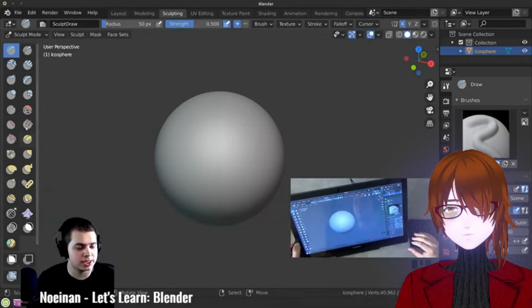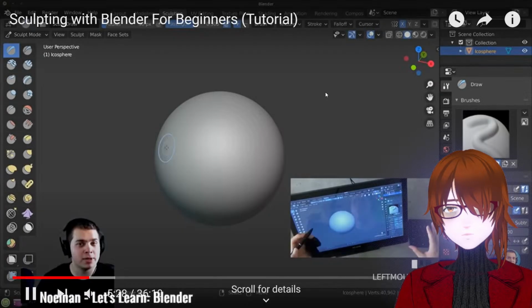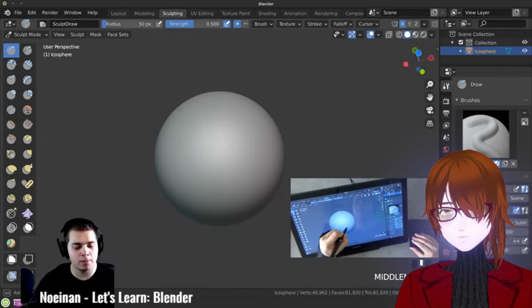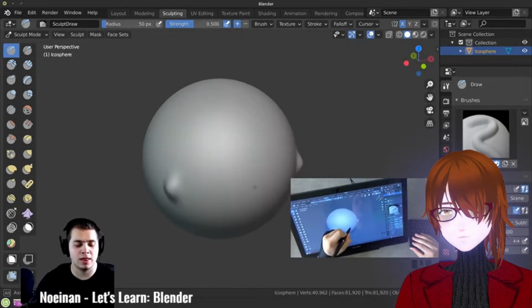So when you're using your drawing tablet, it's really going to depend on what you've programmed these buttons to do, but most pens should have a front and back button. If you go into your driver settings on your computer, you should be able to program these, but I just have these buttons set at the default. So if I click with the front button and move around, this is actually going to rotate the view. Now you can't really see it rotating because we're in the very center, but if I just draw something, now you can see we're rotating around the object.